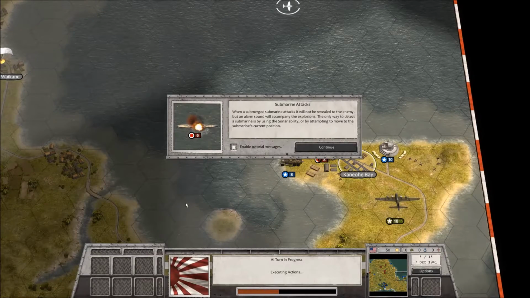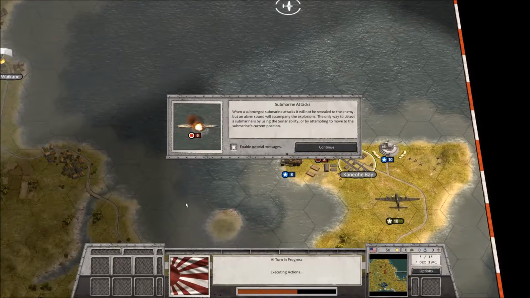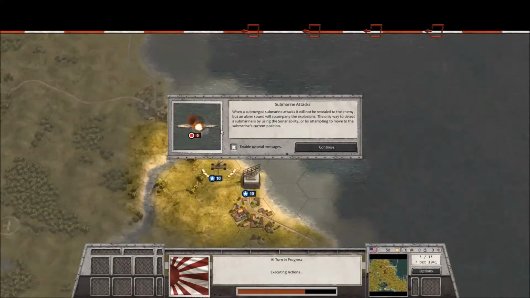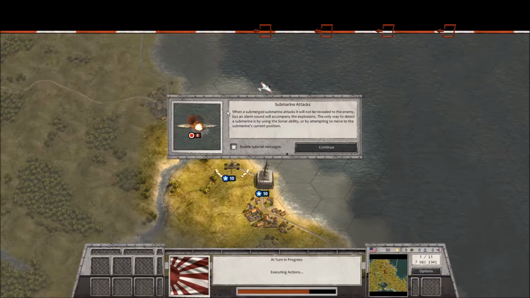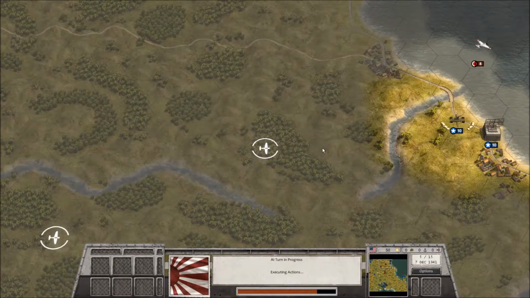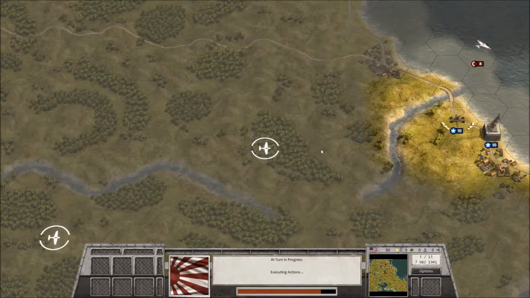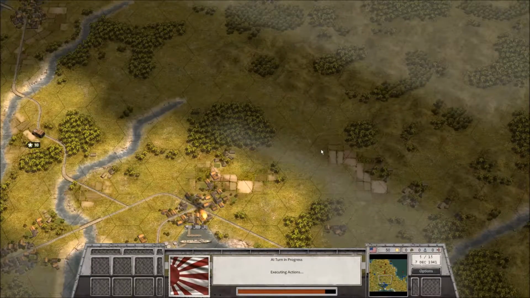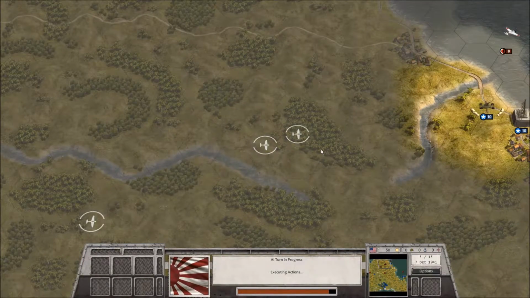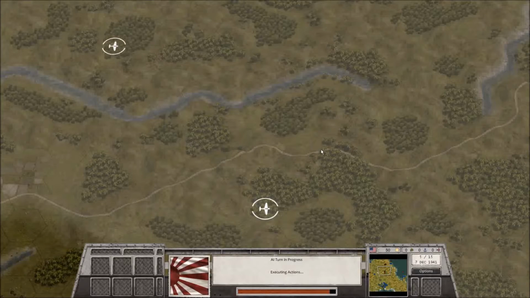When a submarine attacks, it will not be revealed to the enemy, but an alarm sound will accompany explosions. The only way to detect submarines is by using the sonar ability or by attempting to move to the submarine's position. So either you know it through sonar, or you see a sub by looking down at the water, and you can do that if you're right above it. In Pearl Harbor, that would work because it's not that deep. But in the open ocean of the Pacific, that'd be a problem.